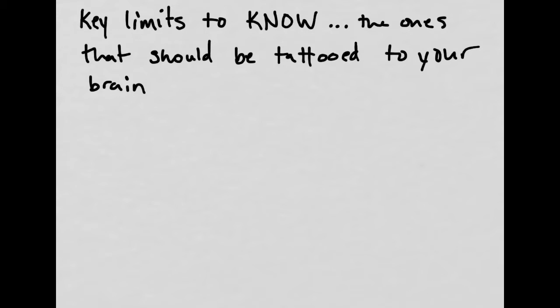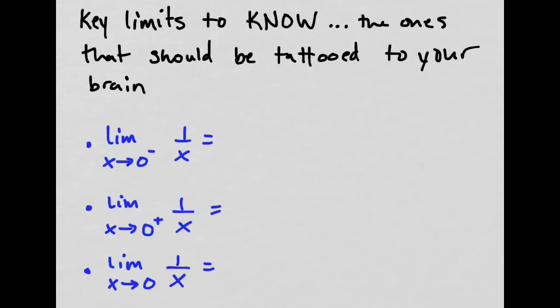Next are some very basic limits that you should know. These are the ones I kept saying over and over at the beginning of first semester, that you should have tattooed to your brain. Maybe I said it last year, I don't even remember. But for some people, they never stick. I'm just going to say them. The first three are when x is approaching 0 for 1 over x. If you think about the graph for this, I remember a student who said, I just think about the graph the whole time and it's fine. Okay, if you think about the graph, then this might be easy, but some people don't.